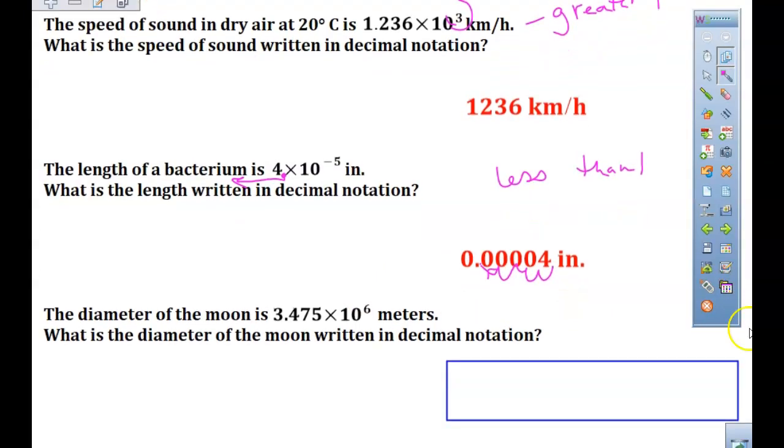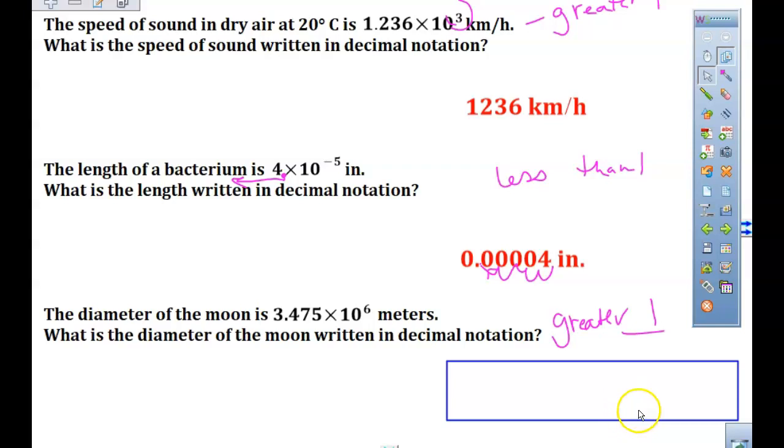So try the last one. Talk to your shoulder partner. Less or greater than 1? Greater than 1. So that's your homework tonight. They're going to ask you, is it less than 1 or greater? And to write it. In this case, if I'm looking at it, someone want to raise their hand and tell me what they got?